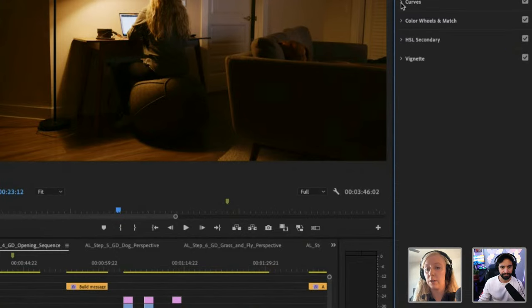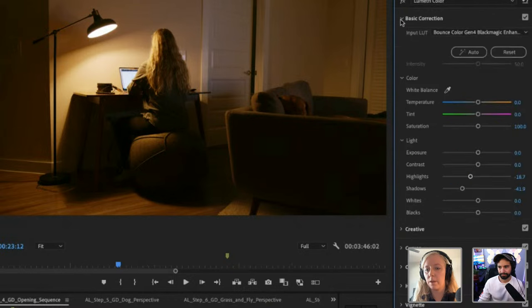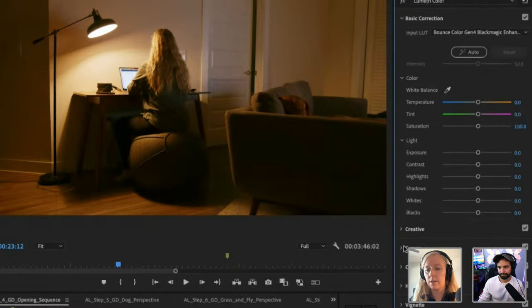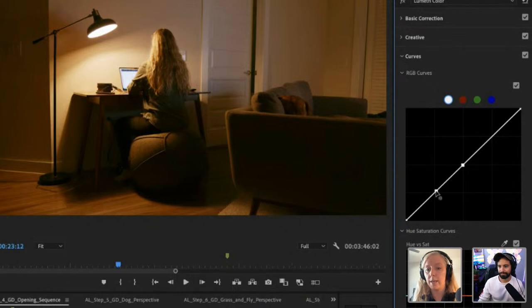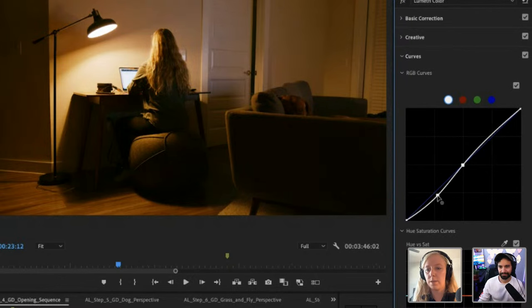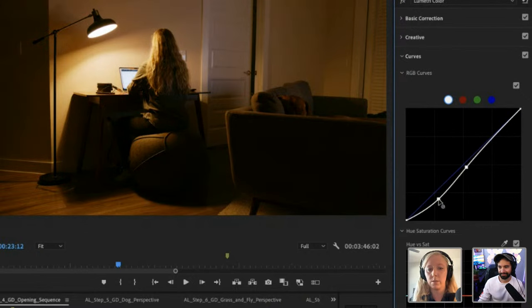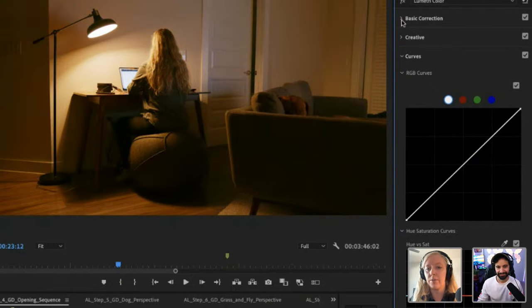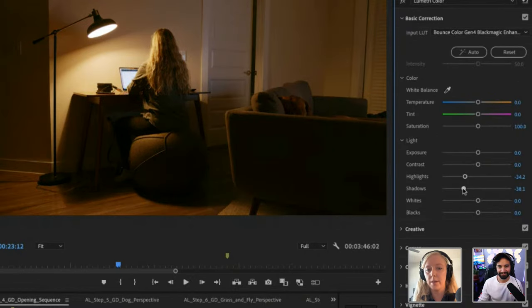If you come down into this curves panel, another way you could have done this in a gradient way is to make an S curve. That would let you dial in a gradient between the lights and the darks, the shadows and the highlights. But when I'm moving fast and under several project deadlines, sometimes it's easy for me to not worry about this and just finesse things from here. This is a more blocky way to change the light, but I'm still happy with it. So that's one thing that I would do to this.